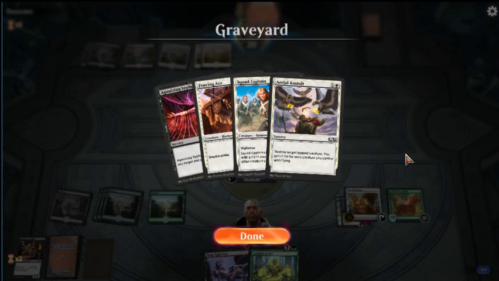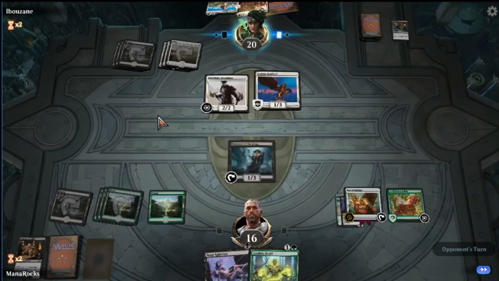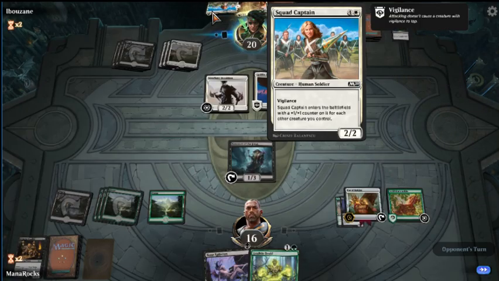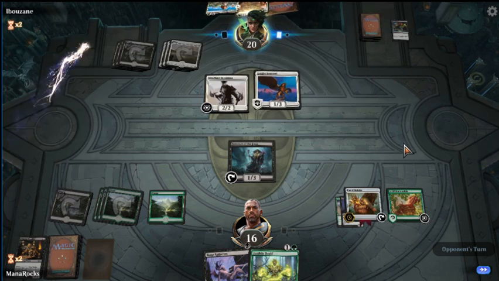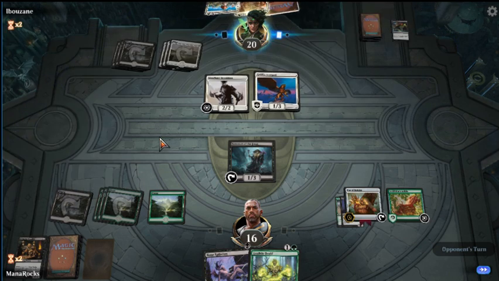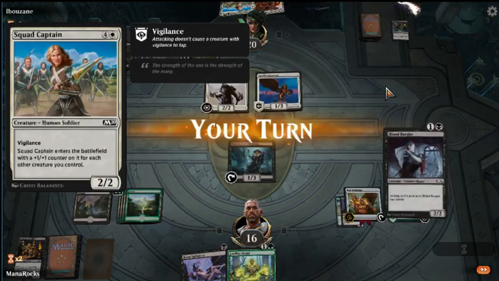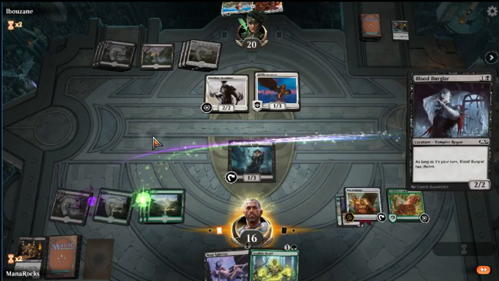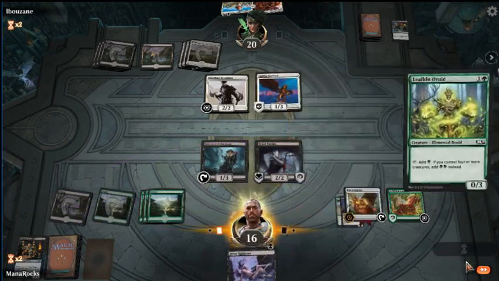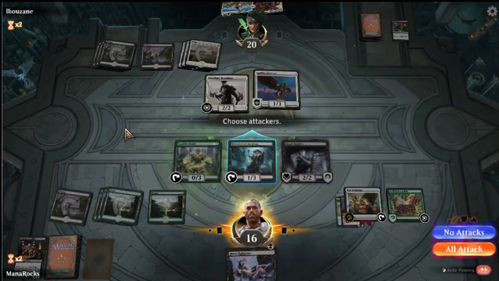Oh, they got Soul Salvage. That's kind of nasty. So I'll hold on to Bone Splinters for now, because next turn they're probably going to go Fence and Ace into Squad Captain if they have another land. And I'm going to want to be able to kill the Squad Captain. They do, in fact, have another land. So let's just play some creatures out here. Blood Burglar, Leafkin Druid, and ship the turn.